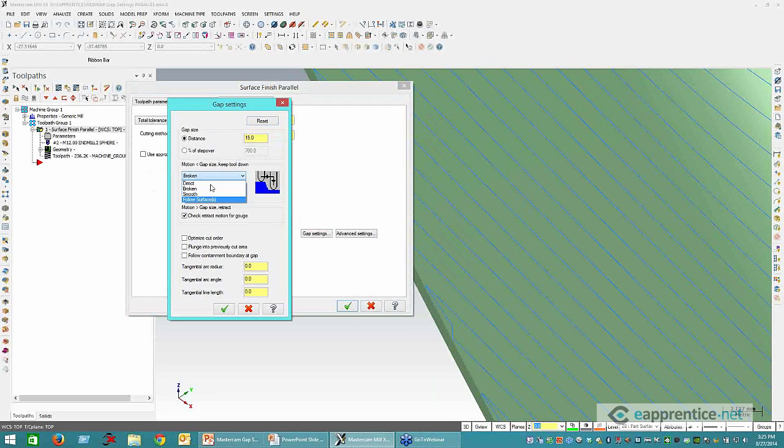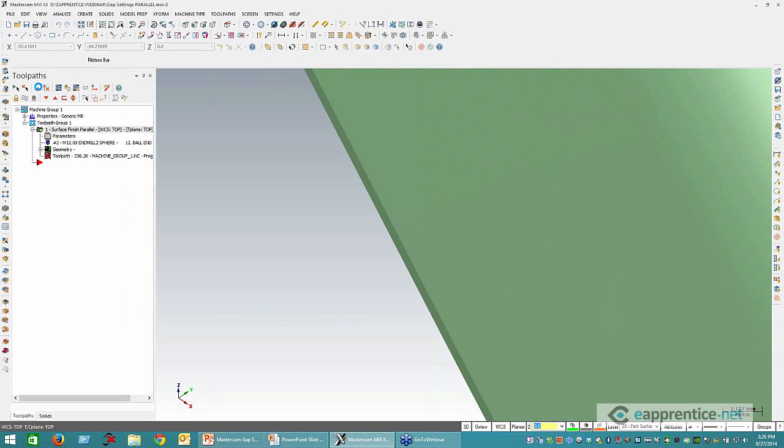Direct would not be good here. Direct would probably cause us to have a little bit of a gouge into our part. A nice flat surface, like that simple rectangle we looked at before, that would be a good candidate for direct. But in this case, let's just do smooth.